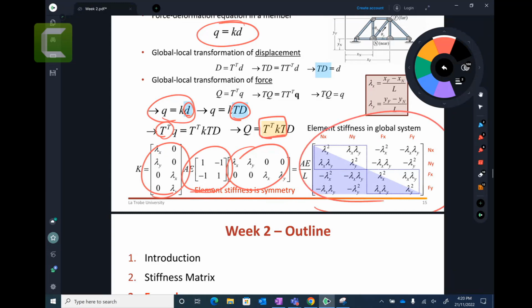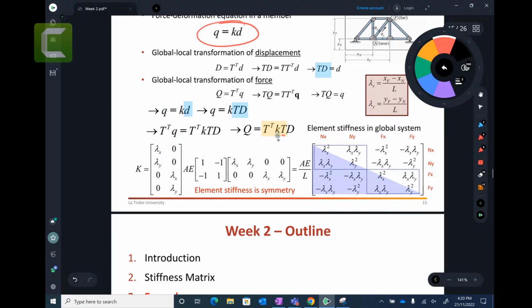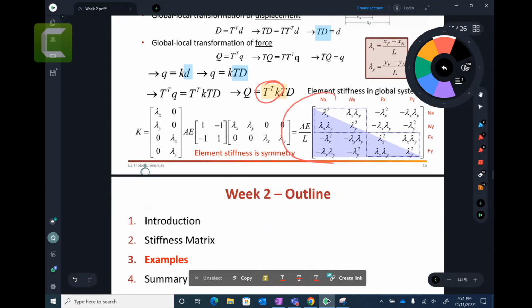This is the matrix that we are going to use. That is the matrix for these elements. For each element, that is the matrix that we're going to use, and that is the global matrix. You can see this is the global matrix for these ones. Now, the beauty of this matrix, you don't need to remember this matrix. We will give you this matrix in your assignments and in the exams. You don't need to remember that.